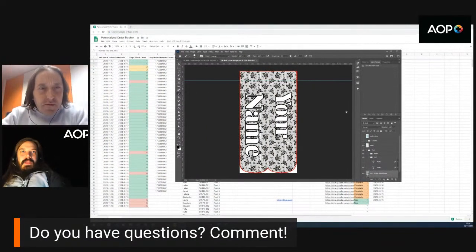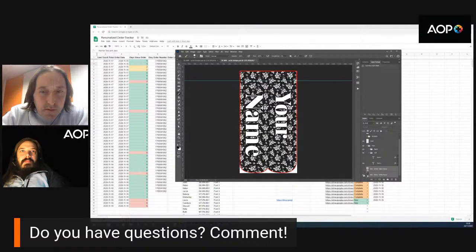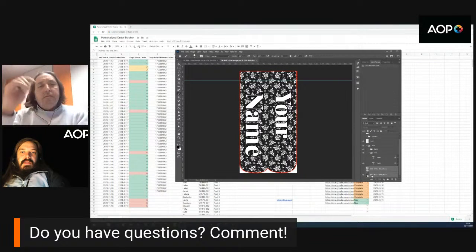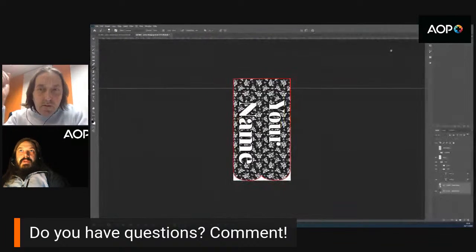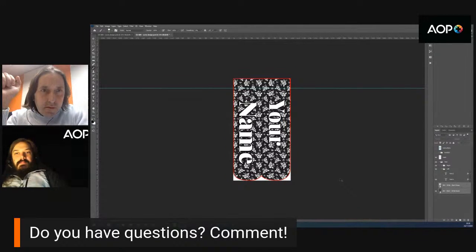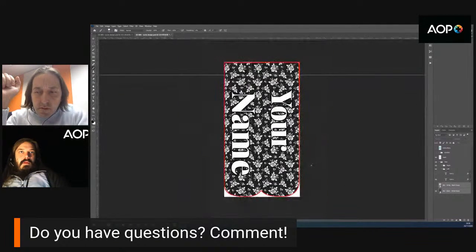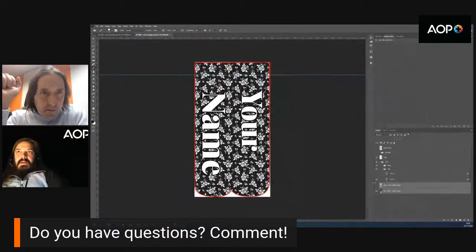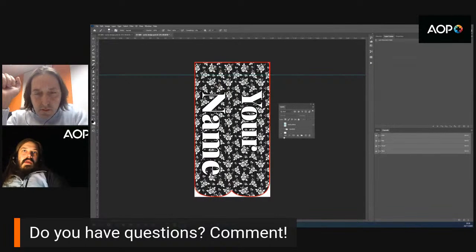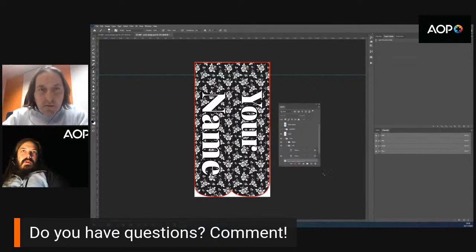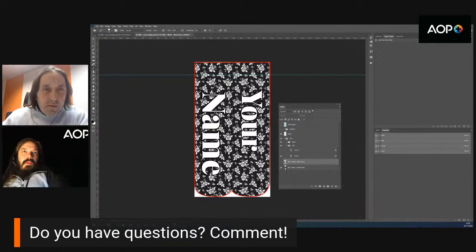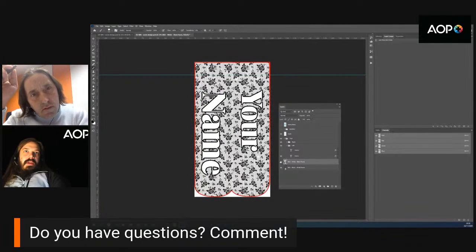So within here, we've got two backgrounds. We've got a black background with white roses, and let's see if I can make this bigger for you. So our black and white roses are here.